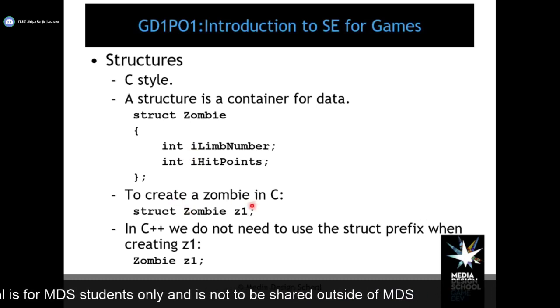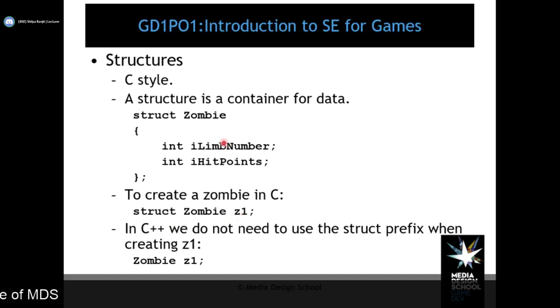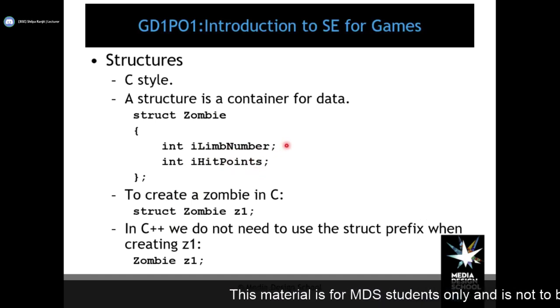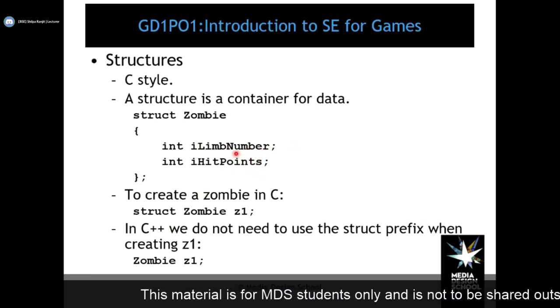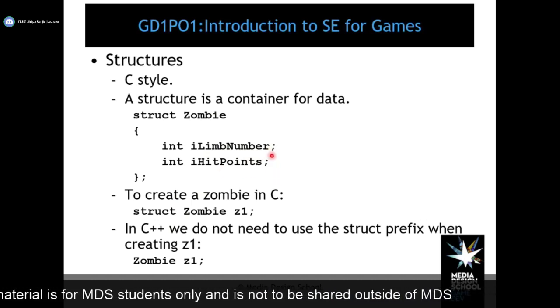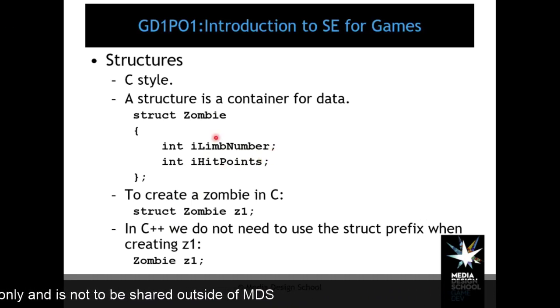So in C, when you want to create a zombie out of this, what we have declared over here is just a blueprint for the zombie. We're just saying that zombie will have these features. So this data over here is like the features of the zombie. It has the limb number characteristic, it has the number of hit points characteristic, and so on. So it's like the features or the characteristics, however you would like to call it. So just a blueprint. The actual zombie is not created in your memory.